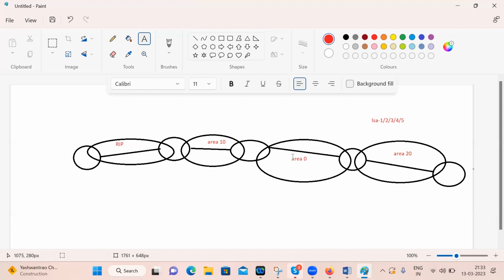Got it? Yes, sir. Okay, type 5 LSA. Will type 5 LSA be there or not? Yes, it will be there because of the two different areas. Very good.